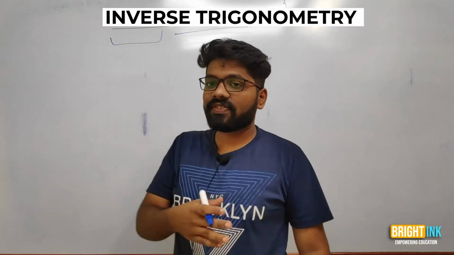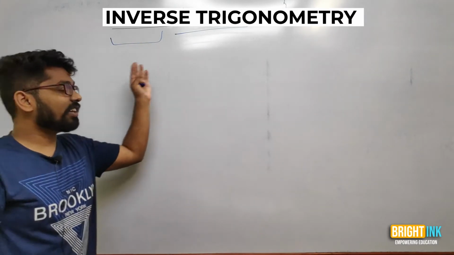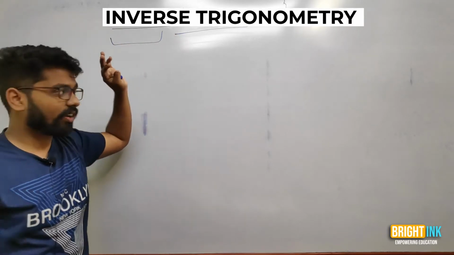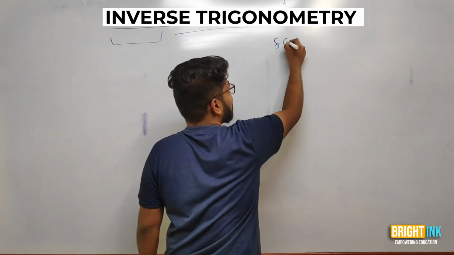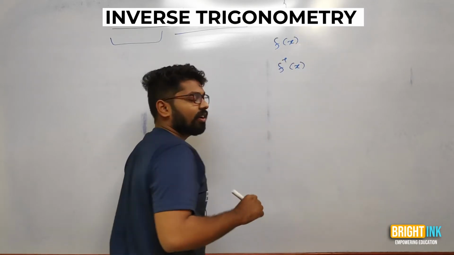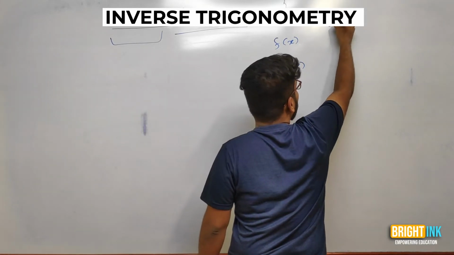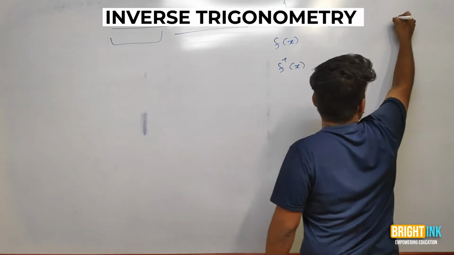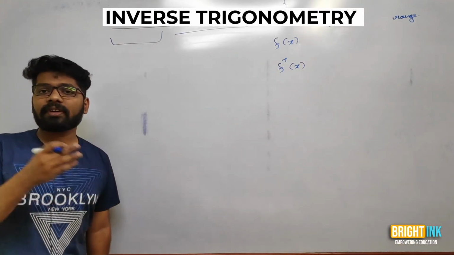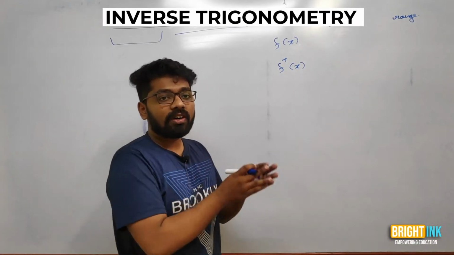As we have already seen in the relation and function videos, in that we have clearly explained what you mean by inverse. Suppose f of x is a function, inverse is denoted by f inverse of x. Clear? So therefore it will be having domain and range. When we are speaking about domain, codomain and range, you should be very clear with what is domain, codomain and range.